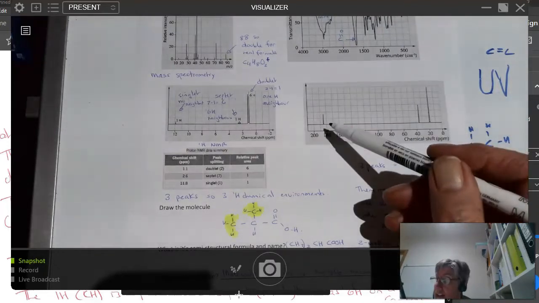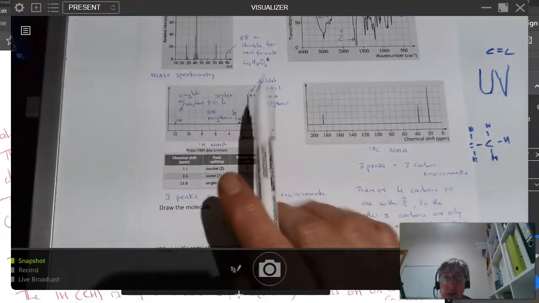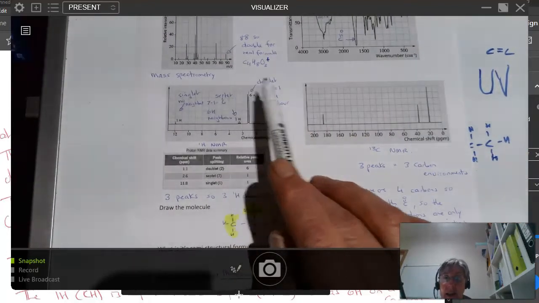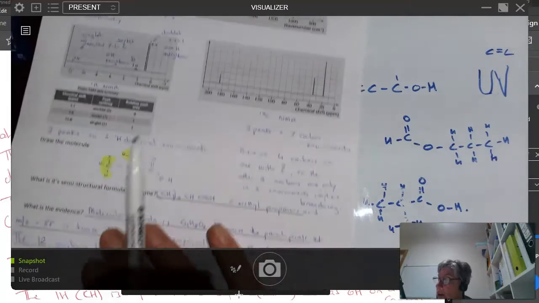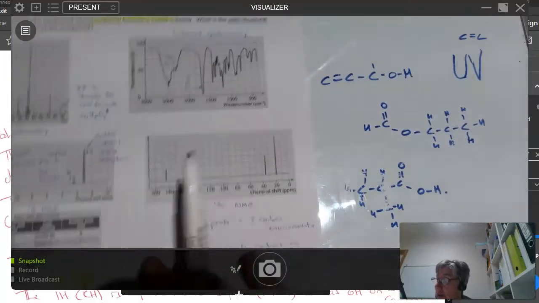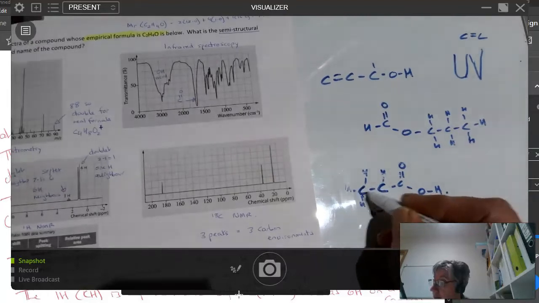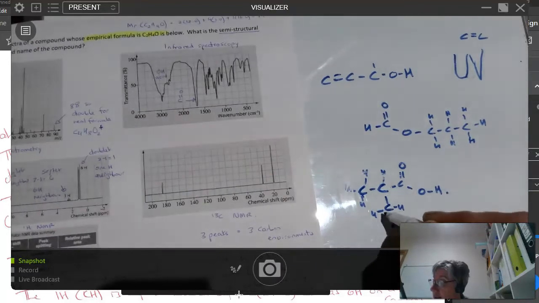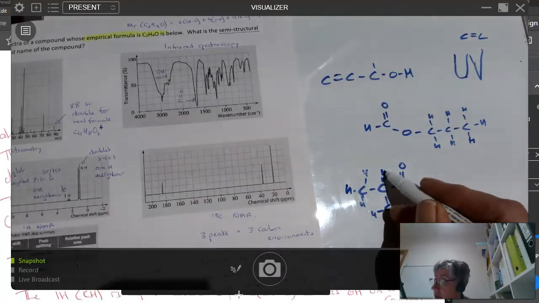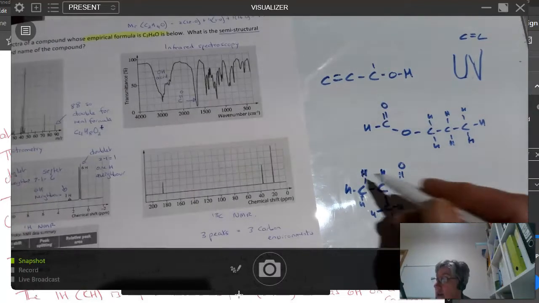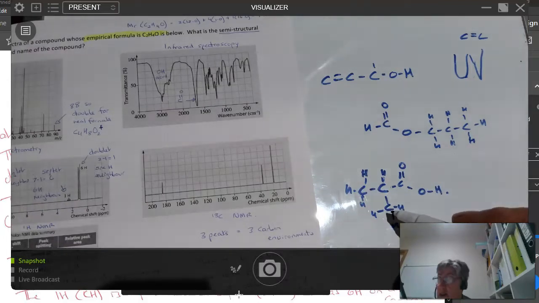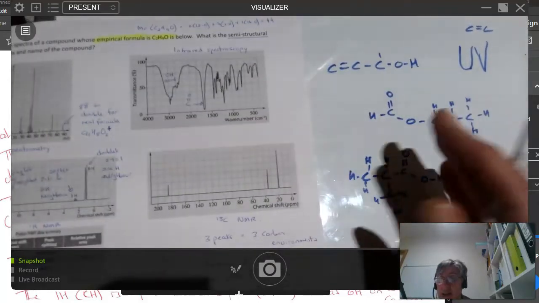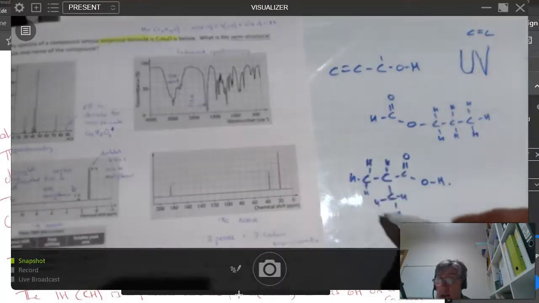Carbon is not split, so we've got 4 carbons that we're playing around with, and yet we've got only 3 peaks, which means that 2 of the carbons have to be in the same environment, because we've got fewer peaks than we have carbons. And one of the carbons doesn't even have hydrogens on it, so it's our carbonyl, which means our 3 carbons are only in 2 environments.